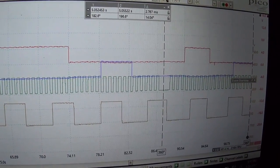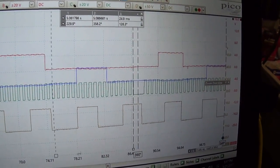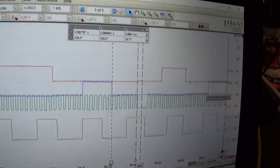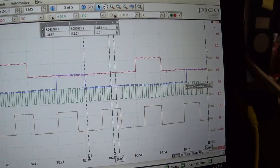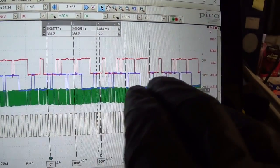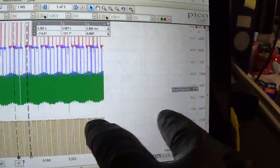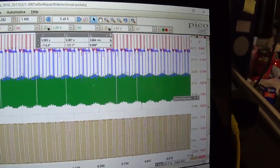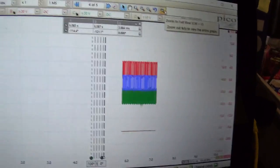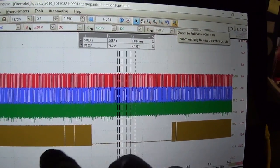So let's do the same measurement. Now this is all just fun and games. You know, the car is fixed, but why not confirm? So let's see. There it's showing 20 degrees. It's hard to pick exactly where we advanced it. Let's see here. So that's definitely 0. Now I messed up my cursors. Oops.